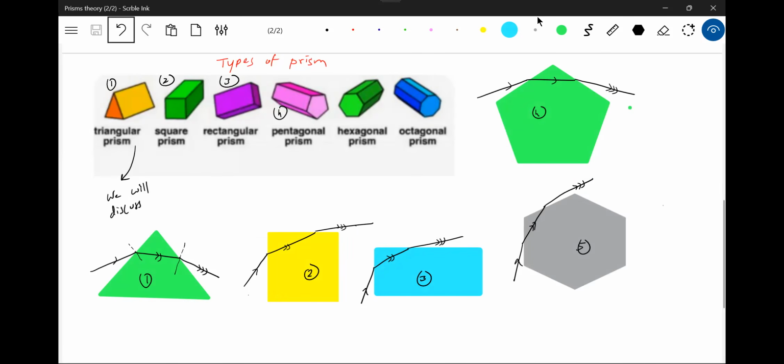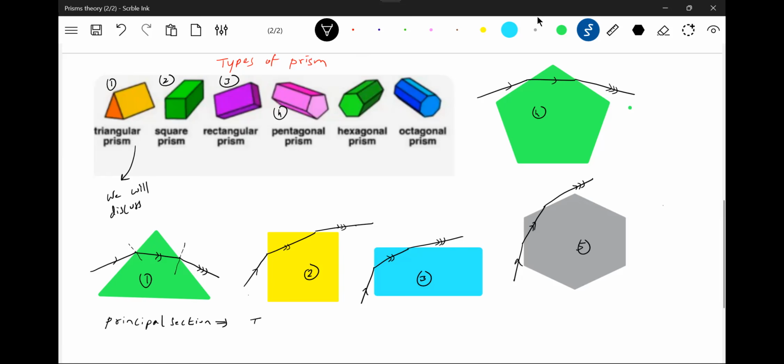So every time doing analysis for this three-dimensional will be very difficult. Therefore, we will consider the principal section. Means when a ray of light is incident, it will be incident somewhere at this particular point. There I'll draw a perpendicular called the principal section. We will define it like this: principal section. So what is this one?